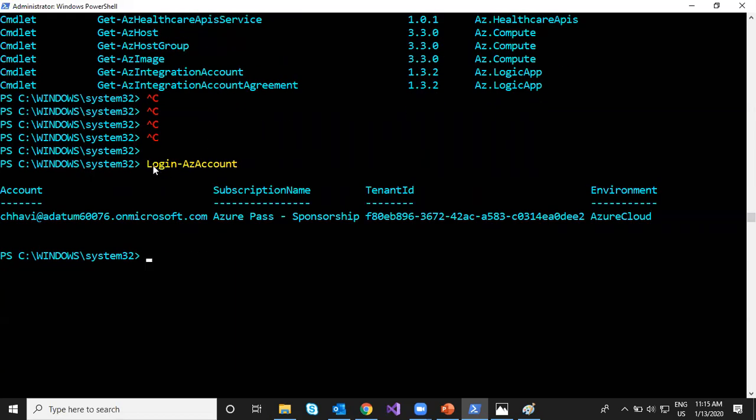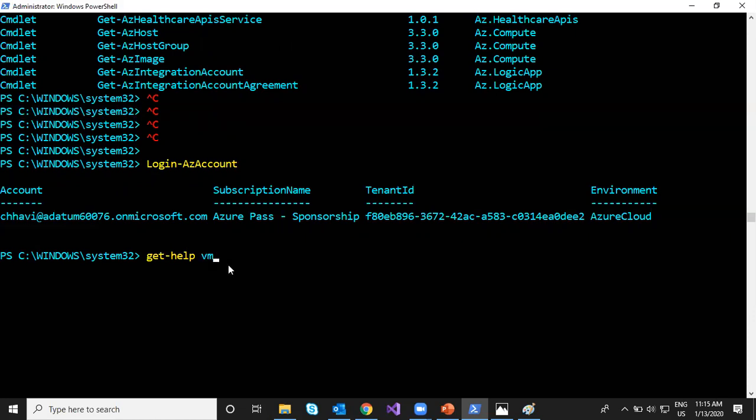Okay. If you are talking about the help thing, we have a different option for that. You type Get-Help. Now, what do you want to search? You want to search a cmdlet for a virtual machine or a network or a virtual network. So what we will do is Get-Help and then type, let's say, VM.